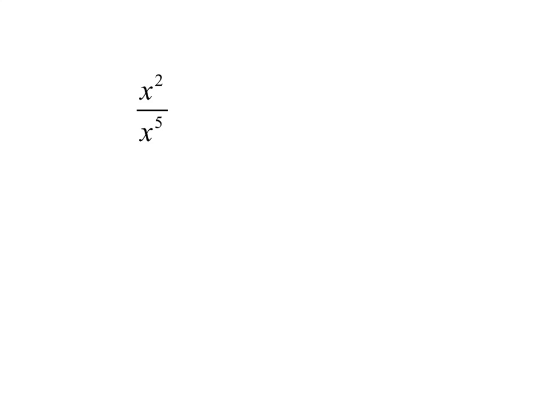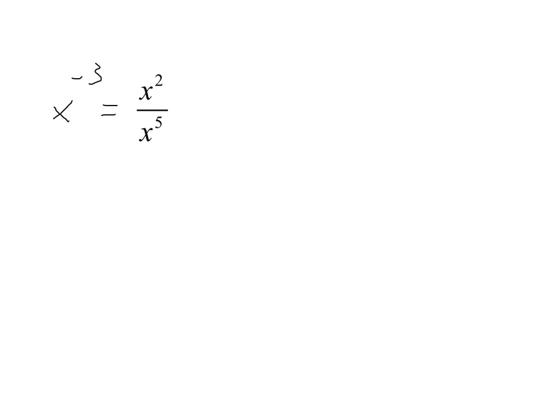Now let's do another dividing one, except this one's going to come out a little different. We just learned that when you're dividing exponents, what you do is subtract the powers. So 2 minus 5, sadly, is a negative number. I'm going to write this over to the left side because I have other stuff I want to do on the right. So that's the same as x to the negative third.